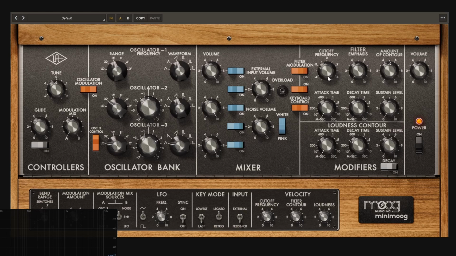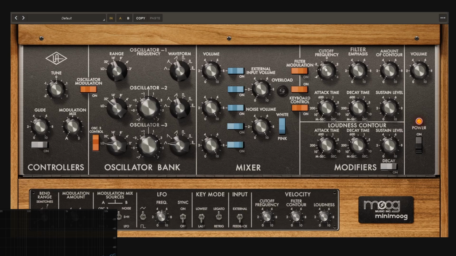How can we modulate this control? Well, for now, I'm going to go all the way down. So what I want to do is that every time I play a key, I want this cutoff to go up and then go down, right? I want to do that. I play a key, it goes up and goes down. And every time I play a key, we want this motion. How can we get it? Well, with the envelope that you have right here at the bottom.